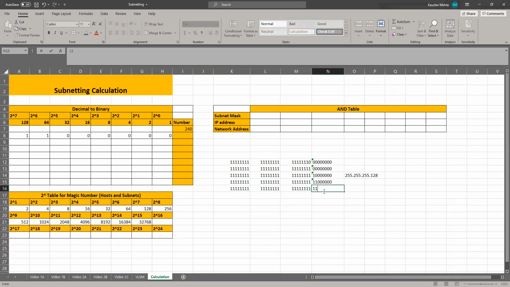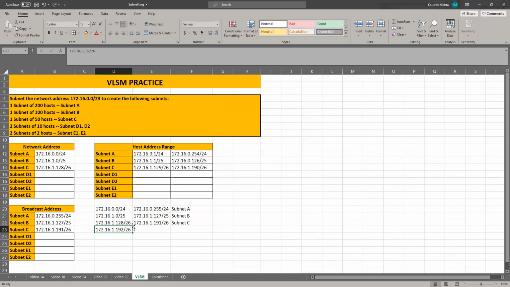And now, rather than borrowing just one bit like we've been doing previously, we're borrowing 2 more bits, because we want the number to be as close to the subnet as possible. So 4 bits, followed by 4 zeros. Our prefix, rather than incrementing by 1, as we did previously going from 24 to 25, 25 to 26, we've now incremented our subnet mask by 2. So our /26 now becomes a /28.